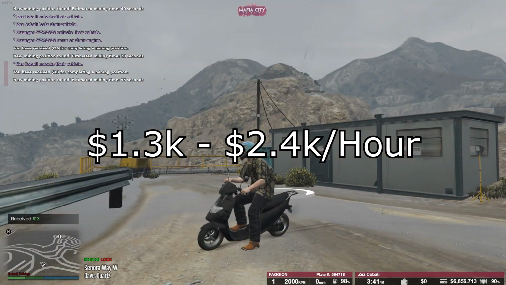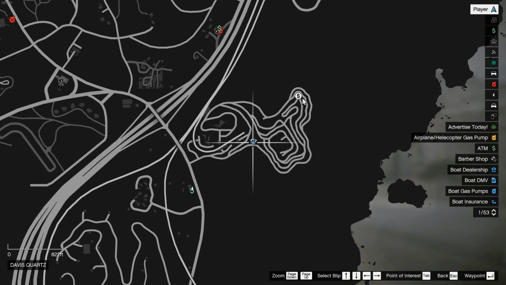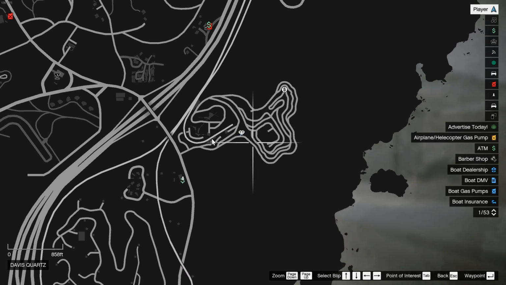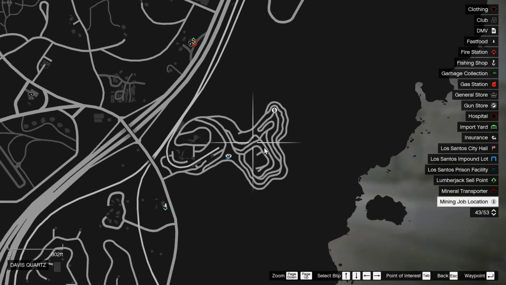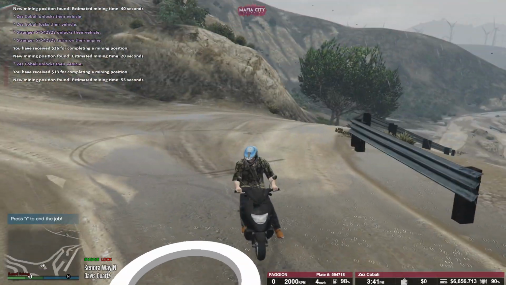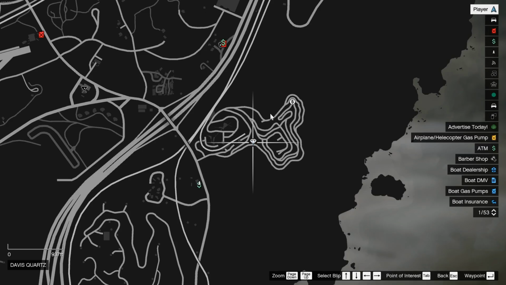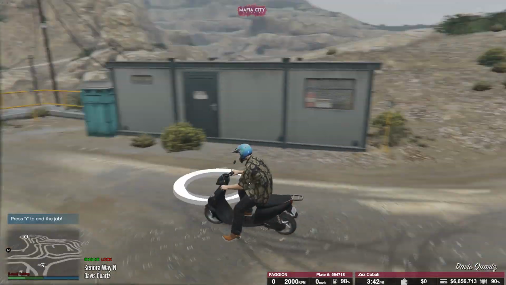Now again, this varies a lot because of the RNG of the amount of time it takes to mine, which again, the higher the amount of time it takes to mine, the more money you get, as well as the location. So most of these jobs have a lot of RNG involved, but that kind of makes them interesting. But I think that's about it for mining. Once you get here, you just come over, hit Y, accept the job, and then go to each one of these locations and mine there, and that's basically the whole job.